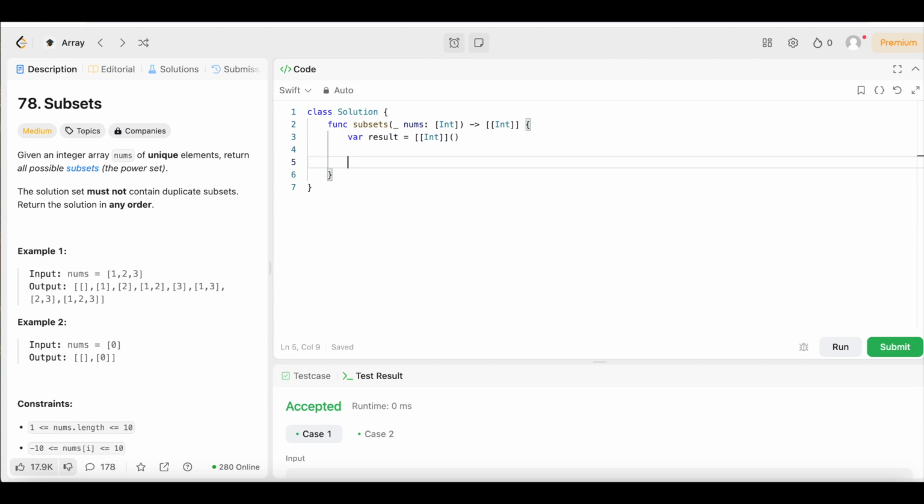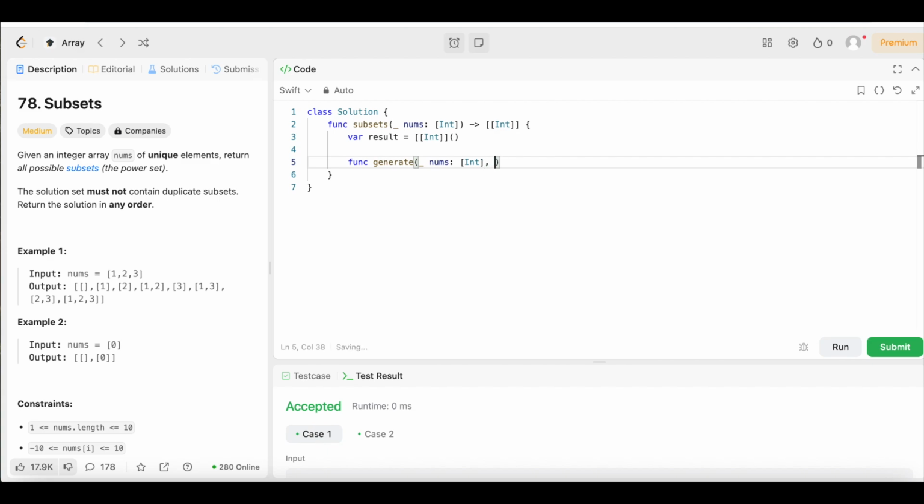So to do that, we're going to stay inside the main function, and we're going to create another function. We're going to call it func. We could call it generate. Then we open up the parentheses, underscore nums, colon. Nums is going to be an array of integers. Come outside that square bracket, that array of integers.